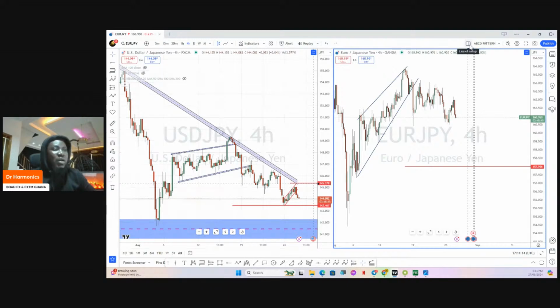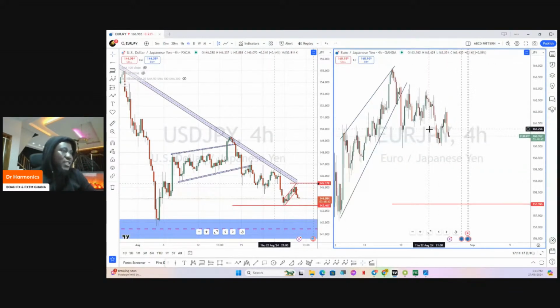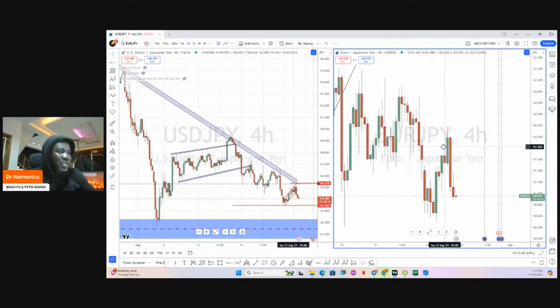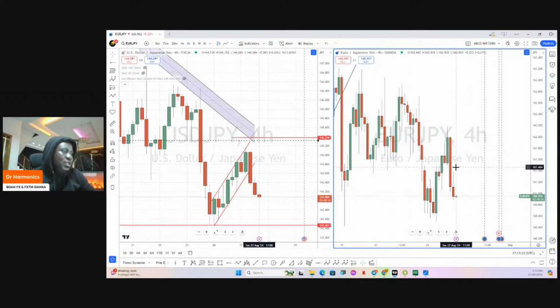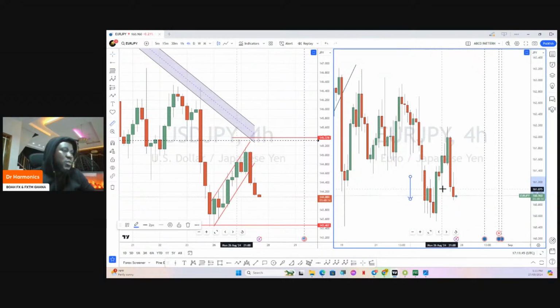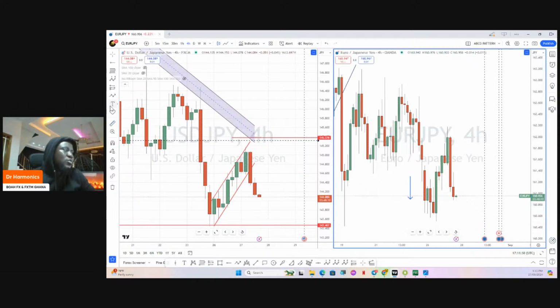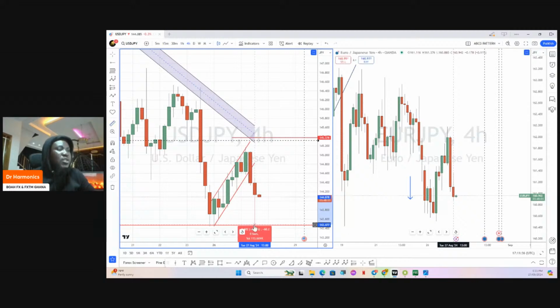What do I do? I was just being smart enough to take advantage. Now look at this. This is an example of a smart trader. You see that because Euro JPY is lagging, it is moving faster. Now look at the distance from here to the support. I wanted to see how many pips to the support. Let me see. 60 pips.